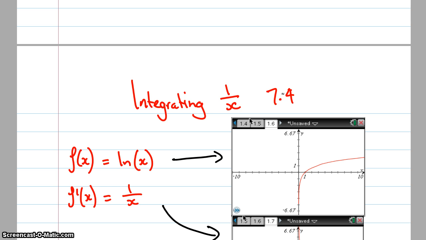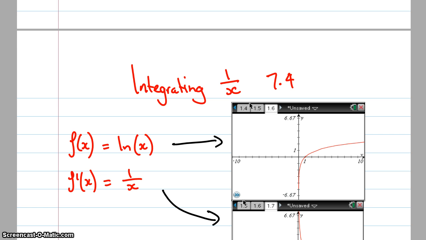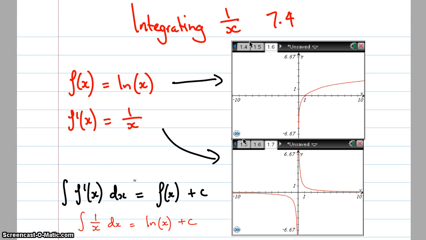Now we know that when we diff a log graph, we actually end up getting 1 on x. But if I draw those two functions there, if I draw a log graph, which looks like this one here, and if I draw a 1 on x, I end up getting this one down here. Now you can see that when I get the diff of a log function, I actually don't have anything on the left hand side. I've only got things on the right hand side. So when I diff it, I actually only end up with this right hand side part of the graph, which is okay. It means I can ignore this left hand side.